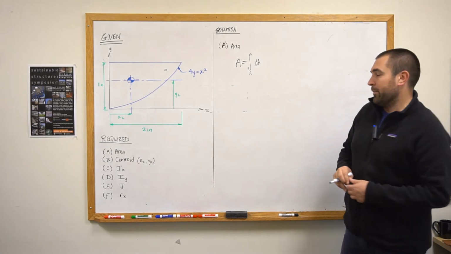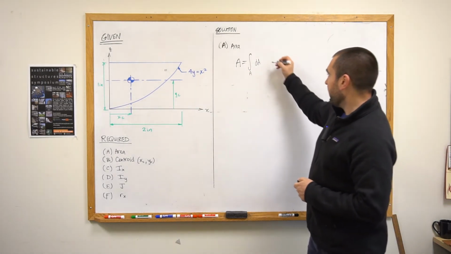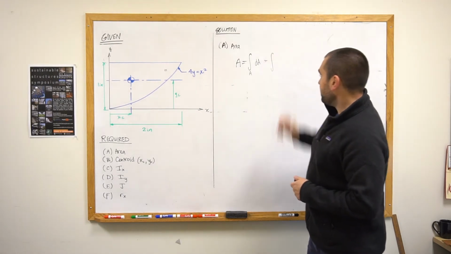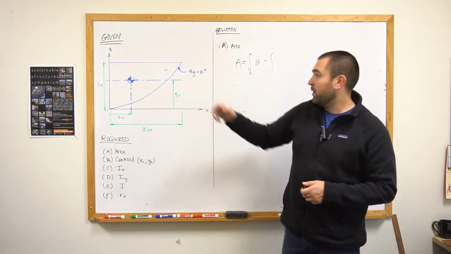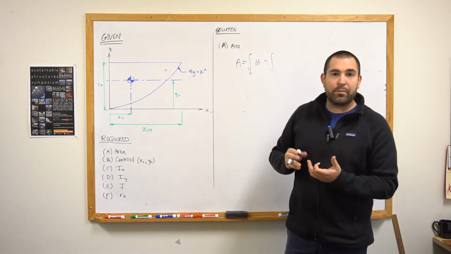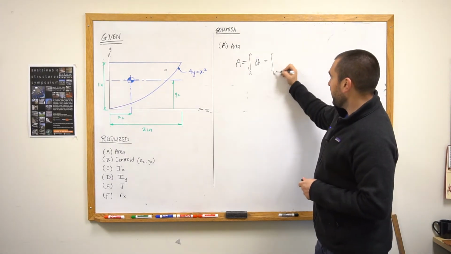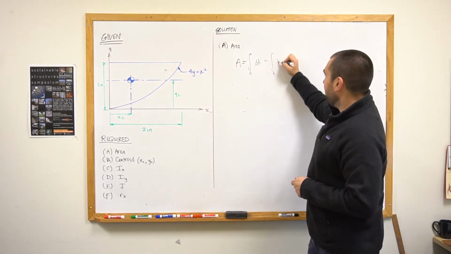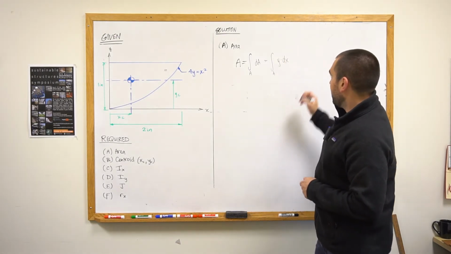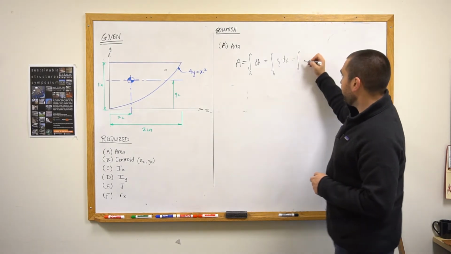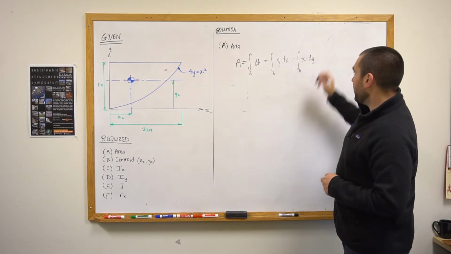It's basically saying we're going to take every small little differential area for the entire shape and add them all together. Now, that doesn't give us a lot to work with, so we're going to break this down and look at it in terms of taking either vertical slices through this area or horizontal slices, and adding up all of the areas for each of those slices independently. So we could say the integral over the entire area of y times dx, or we could look at the other axis and say the integral over the area of x times dy.